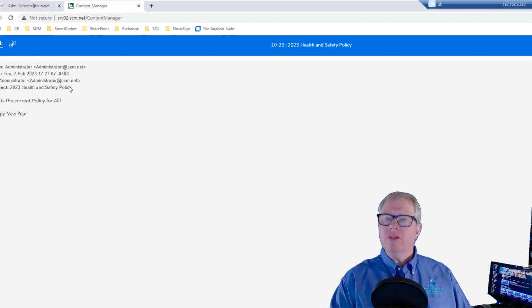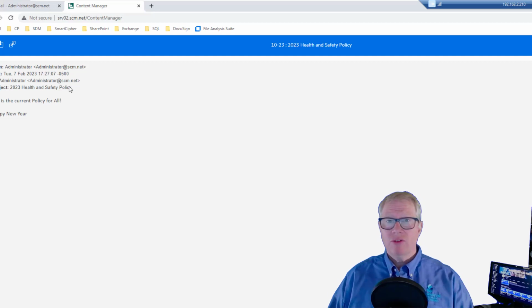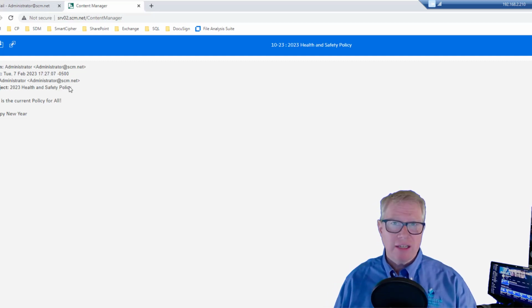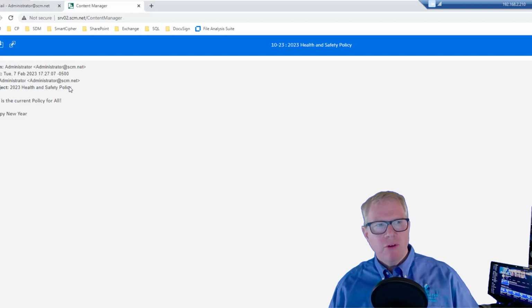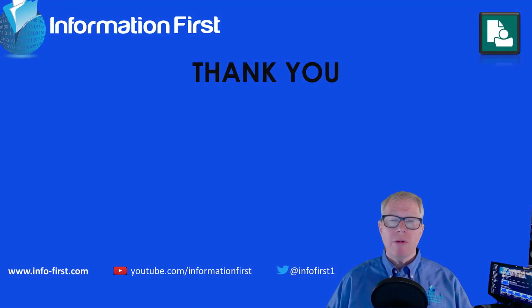Whether you are using the Outlook desktop version, accessing it via the ribbon, accessing it via the individual emails, the ability to have check-in styles certainly expedites and helps you manage a large volume of emails as well as a large volume of record types. And then finally, moving it on in here to show you the web client version where a user could interact with Office 365 online and register documents in Content Manager.